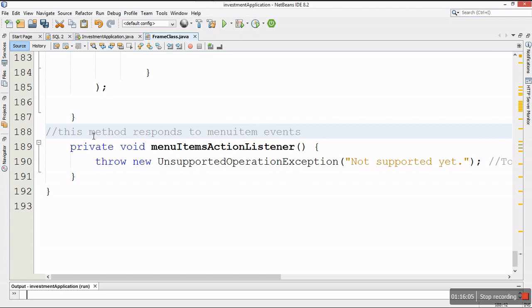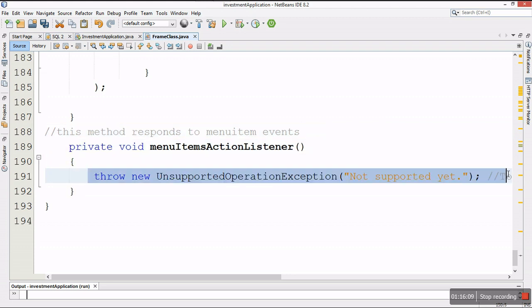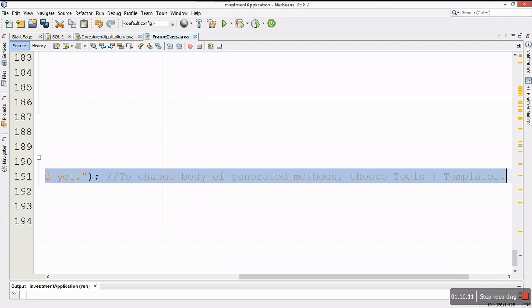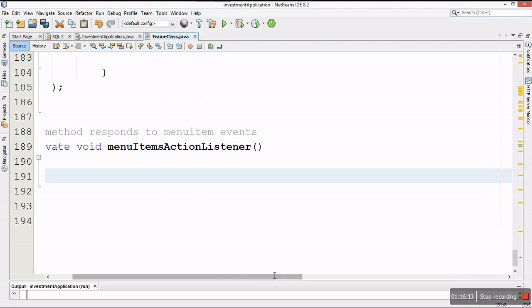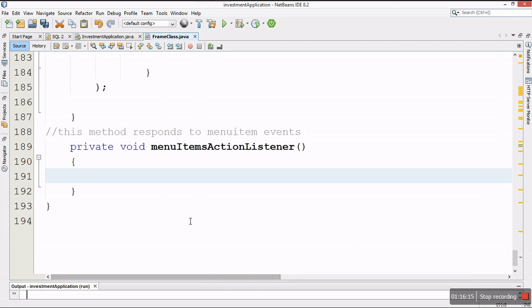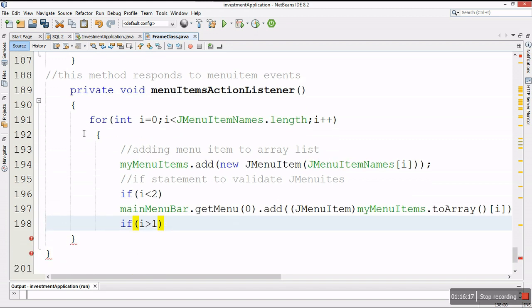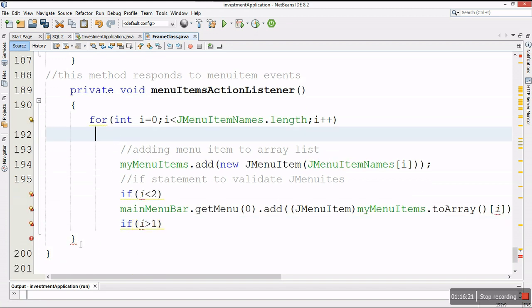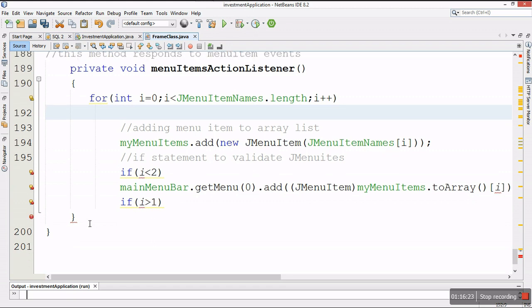There we go. Then now what I'm gonna do is paste my loop over here that I'll use to loop through the indexes of my array list, so that I can be able to get all my menu items. So what I want to do is just leave this loop here, this statement.